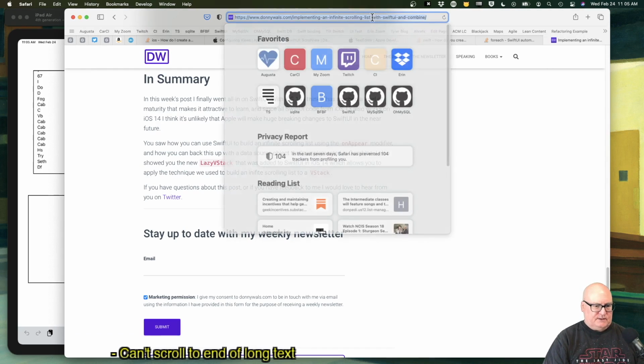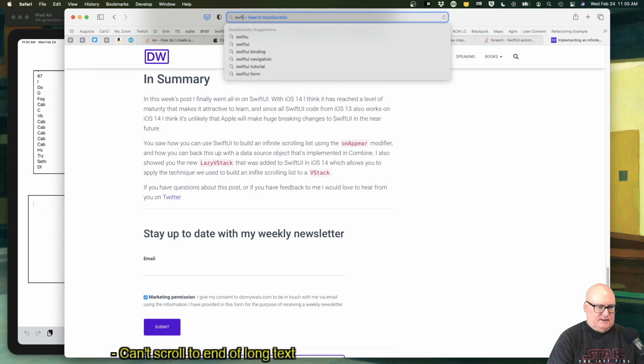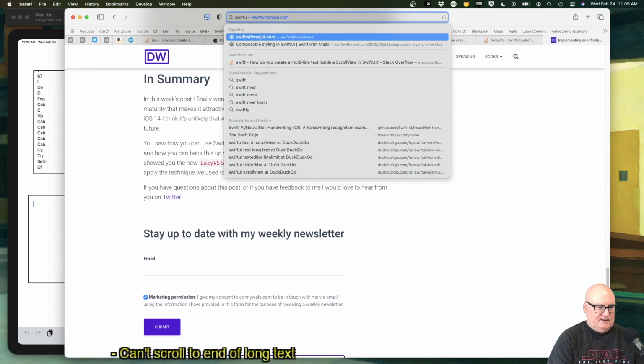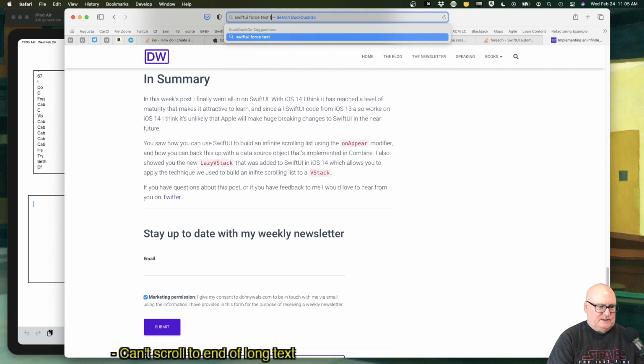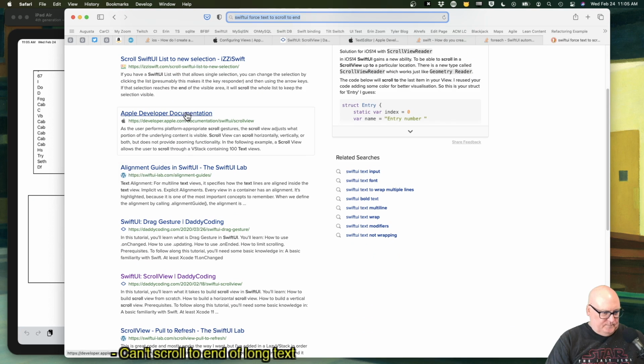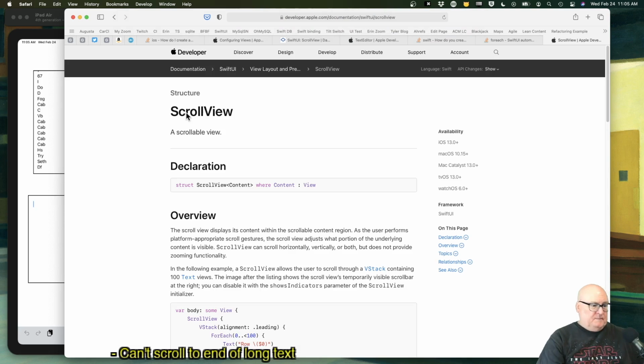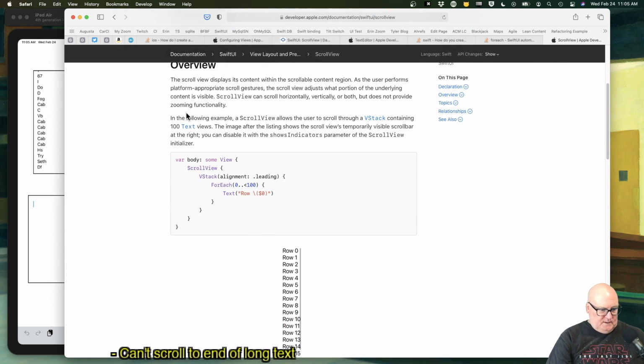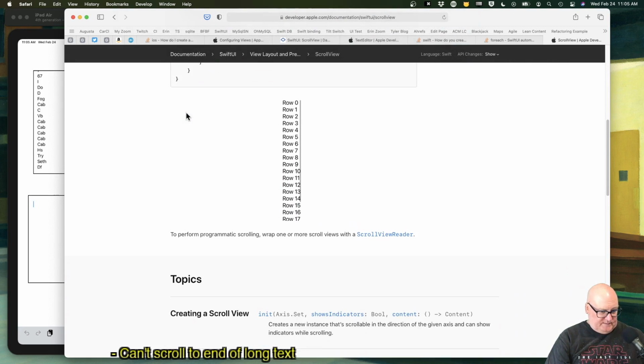Okay, let's try SwiftUI. Force text to scroll to end. Some people seem to have some stuff there. Okay, some scroll view stuff.